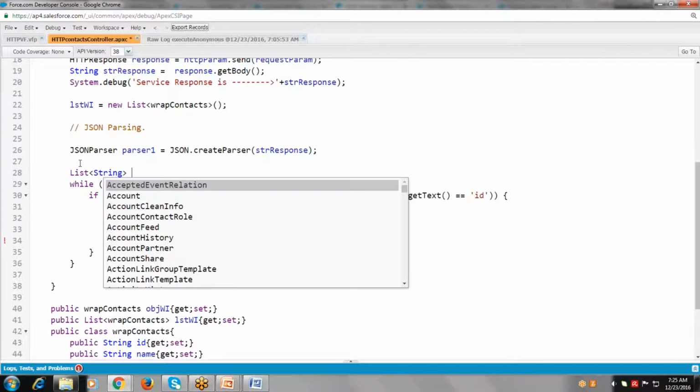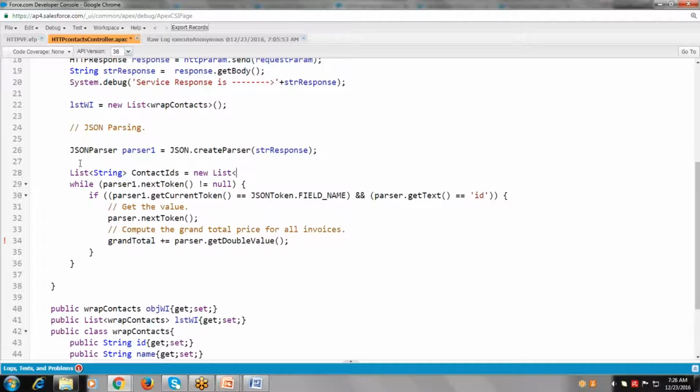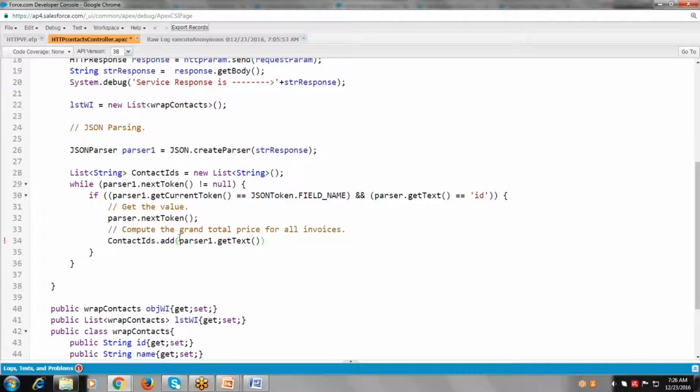List string contact IDs equal to new list string. This is a list parameter. You can prepare list of contacts. List of contacts IDs dot add. What is your variable? Parser1. Parser1 dot get text, because that is a text value.